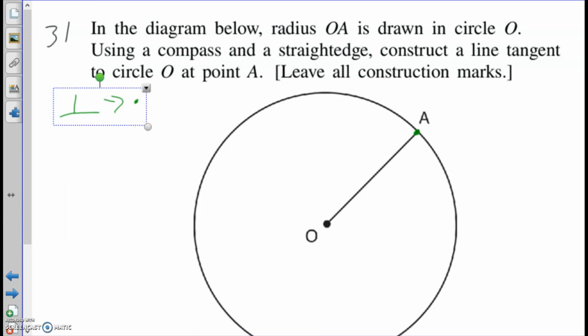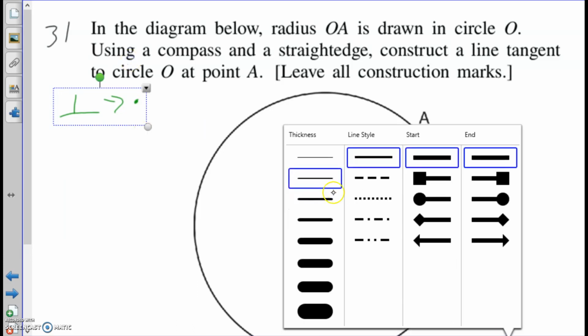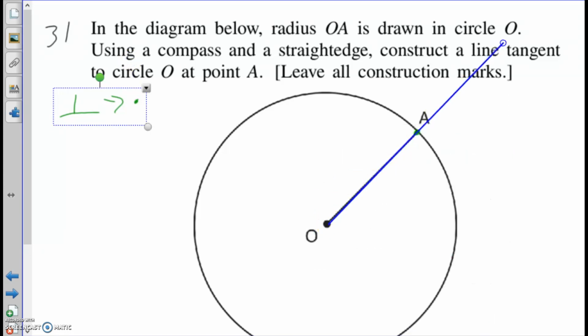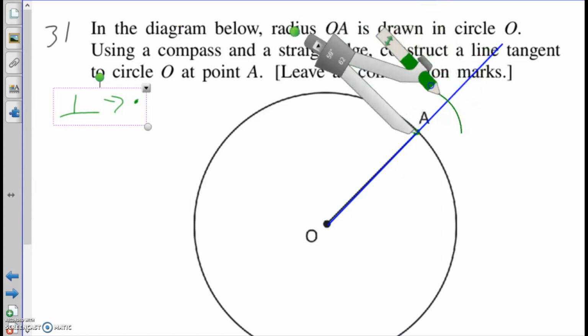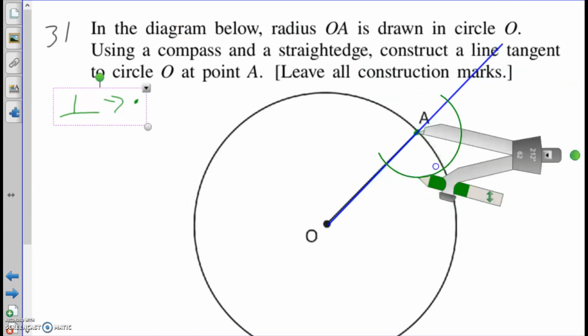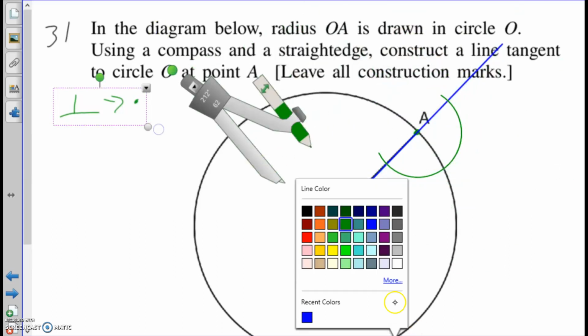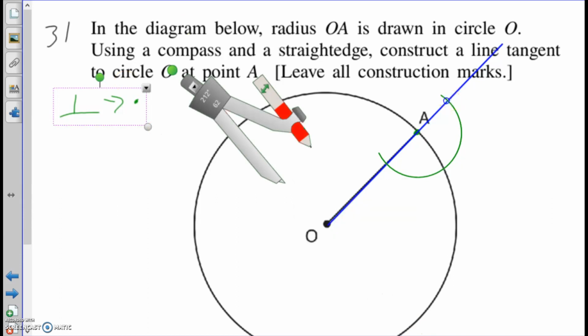But one of the things the students forget they can do in constructions, which is very helpful, is extensions. I can extend this line, and that's going to be necessary for me to do this construction. I could extend that line, and then I could use my compass and do a perpendicular construction. The way perpendicular works is you pivot the point you want to be perpendicular around. And you just draw your arcs so that it hits your line in two spots. The two spots that your arc hits your line are going to become pivot points. Oops, don't want to move that.